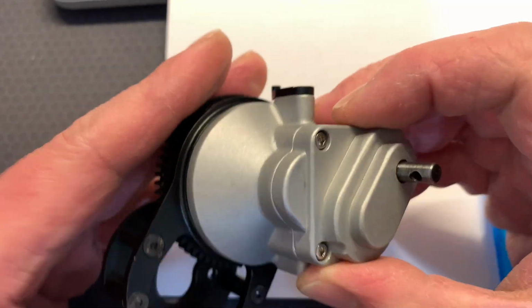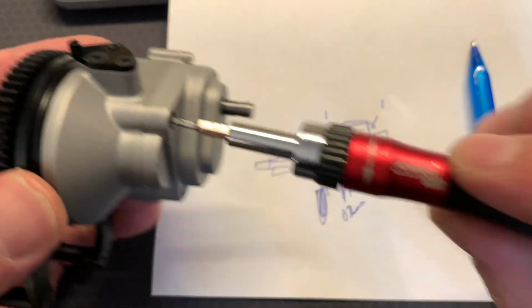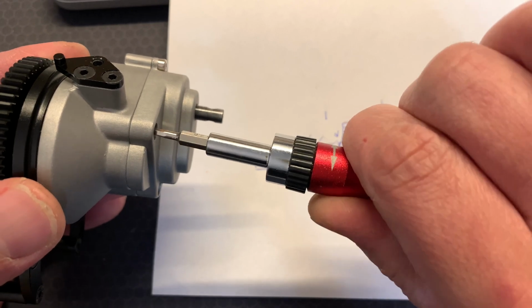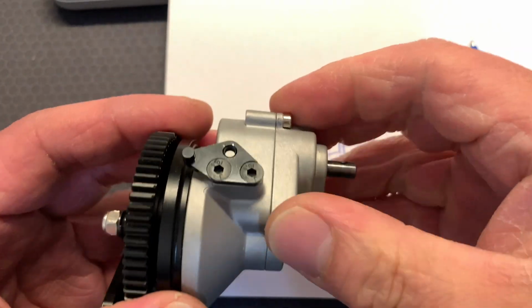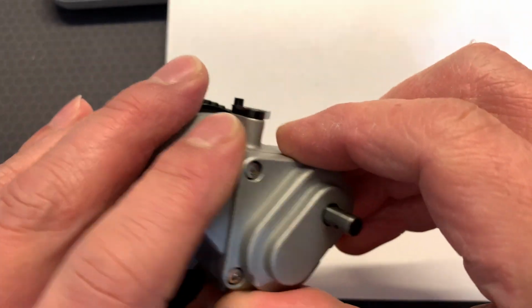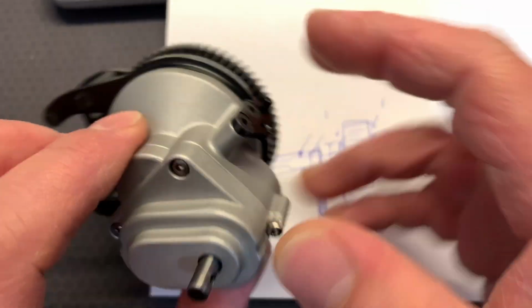But I really don't want to put these all back together. I mean, I've just finished Loctiting these in. One thing I will say is when you're tightening these, probably use three fingers like this and up to as strong as you can get it with maybe just a finger and a thumb, and that's tight enough. You don't want to really wrench down on it because that's when it's going to put massive pressure on all the components and everything here. As long as you've got Loctite, it's going to hold it together very fine, and stop it from backing out through the vibrations, but you really don't have to screw it down like crazy.